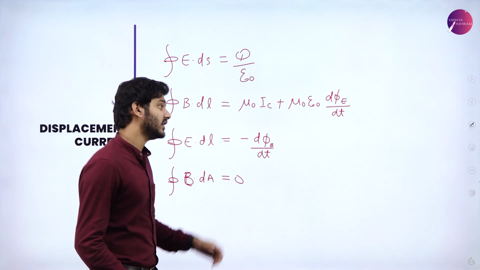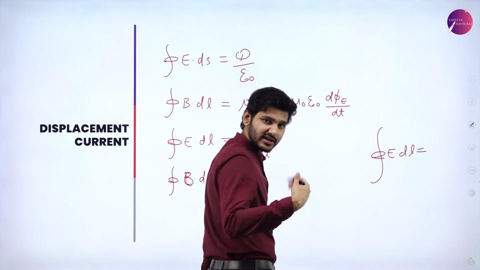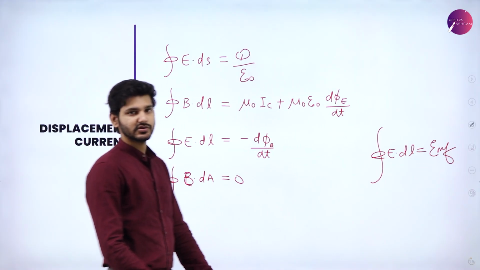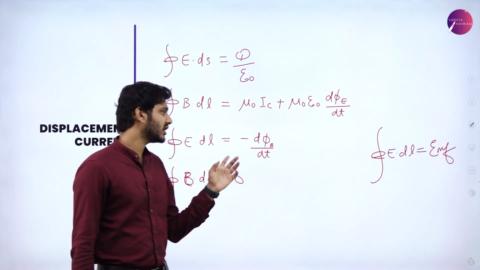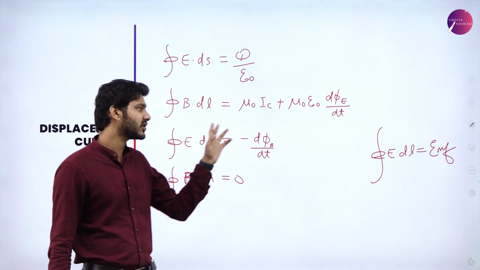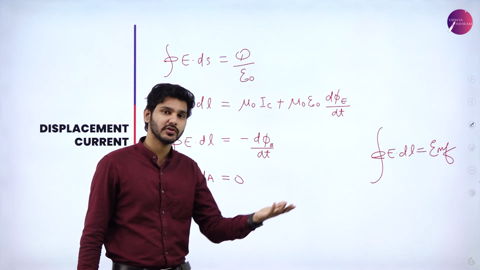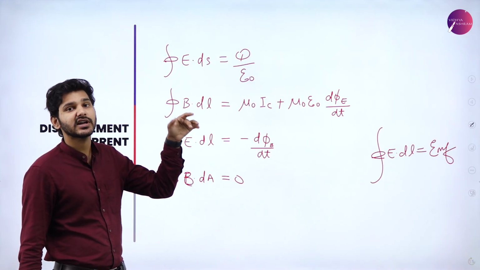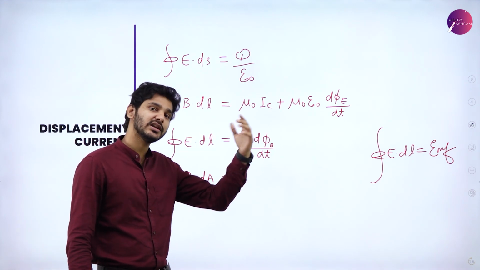Here integral E dot dl just means that it is the EMF that is produced. In the first chapter also I told you that integral E dot dl is just voltage. So here also it is just indicating EMF, or voltage. You can say that the voltage produced will be because of a time varying magnetic field. Just like that, a current can be induced because of a time varying electric field. So both are possible, and the negative sign indicates that it is in the opposite direction.